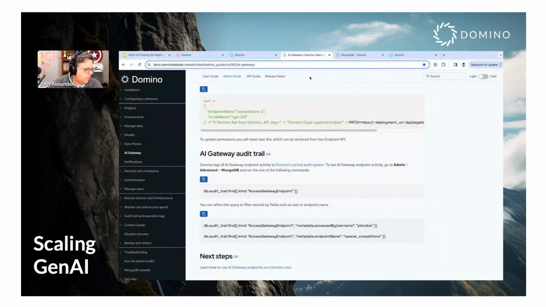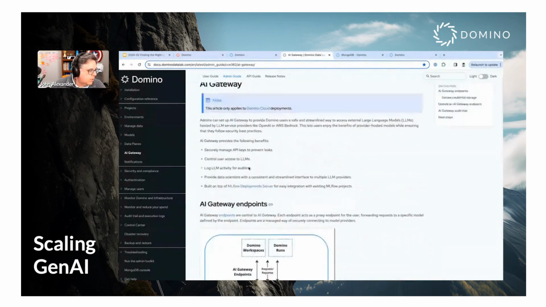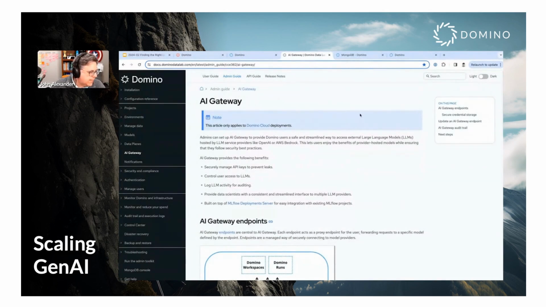A couple other things I want to point out. You've got your audit trail. You're creating that.